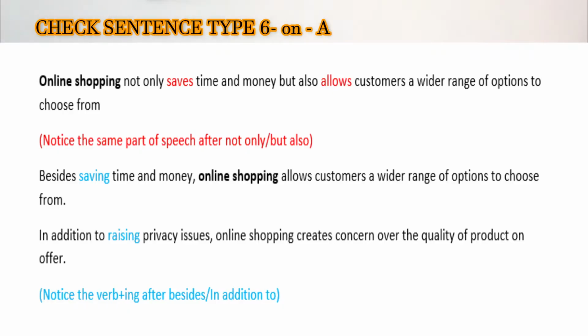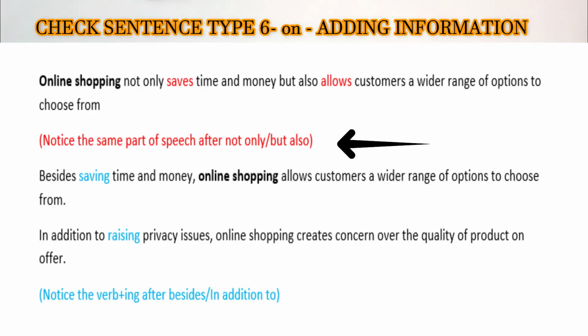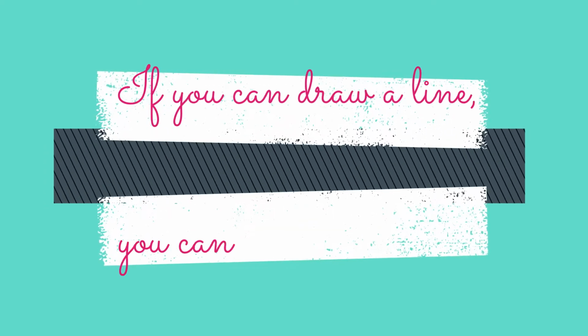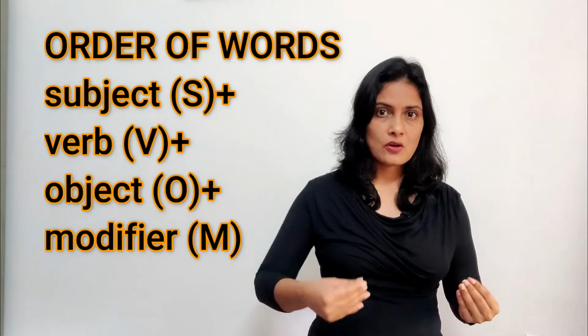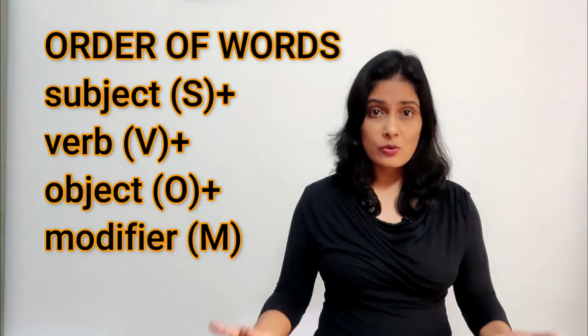In fact, we already started off with parallel sentence structures in the previous video. You might want to go back to it and check out how not only but also sentence structures were explained. Today I want to make it a bit easier by looking at it from the basic level. That is, just how to write a sentence, the parts of a particular sentence, the order of words.